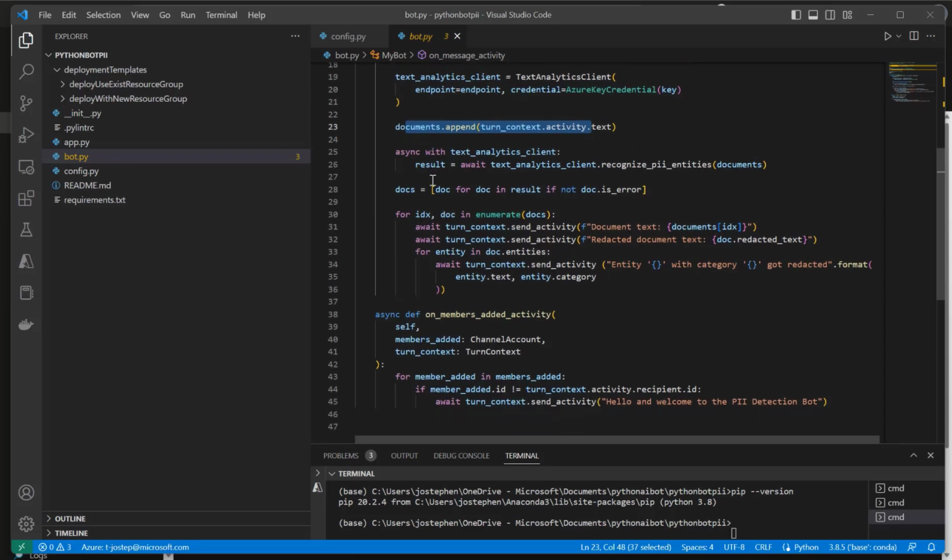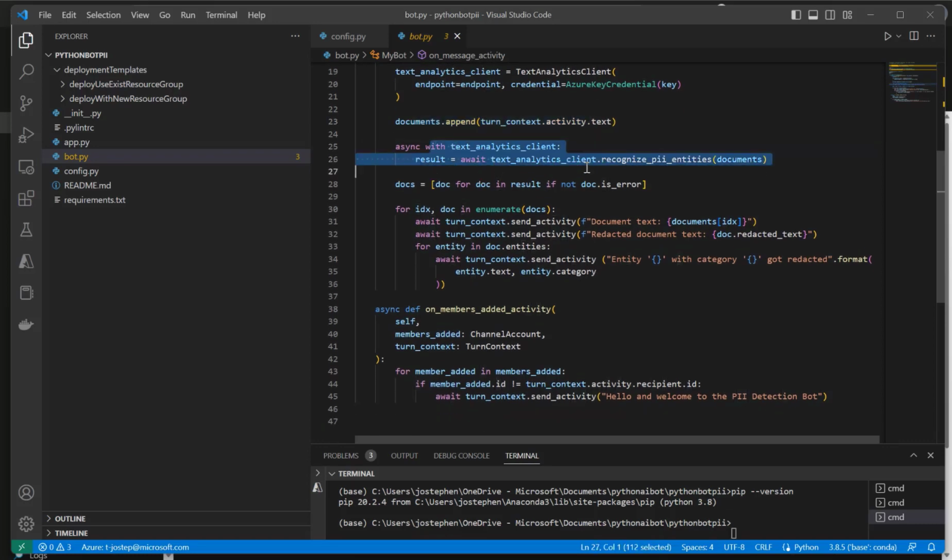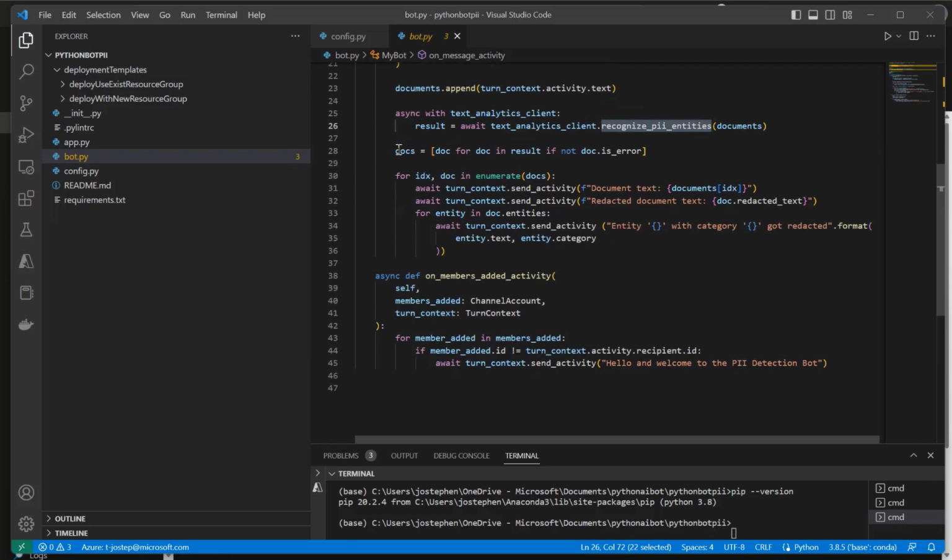And then I call the recognize PII entities function using the text analytics client on the documents. So essentially, I'm calling this function on what the user has said. And I will loop through those documents and do some quick checks.